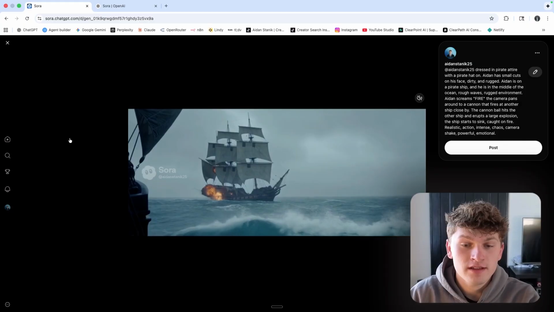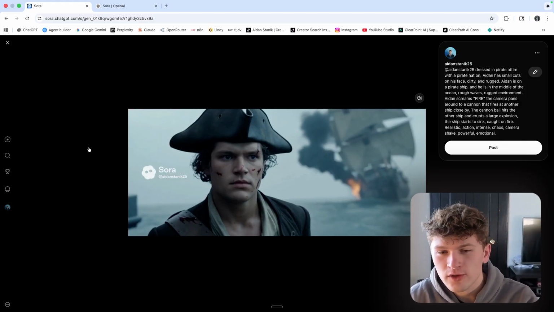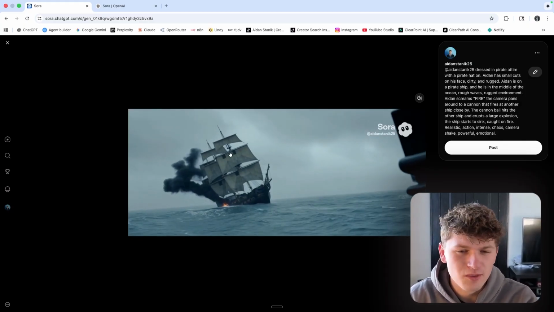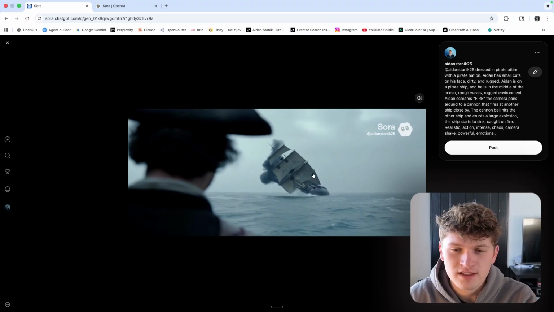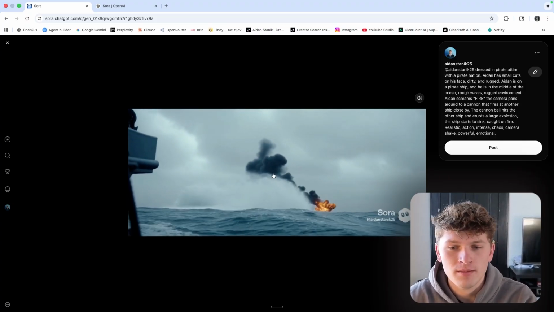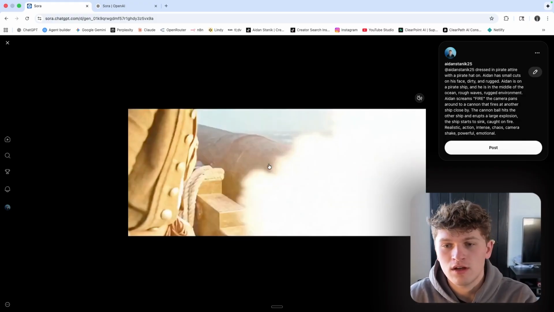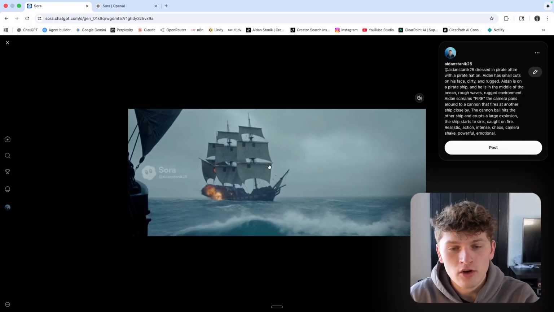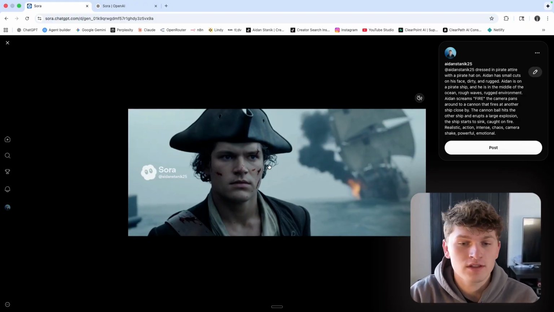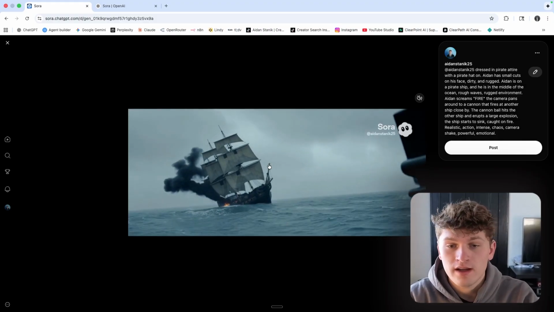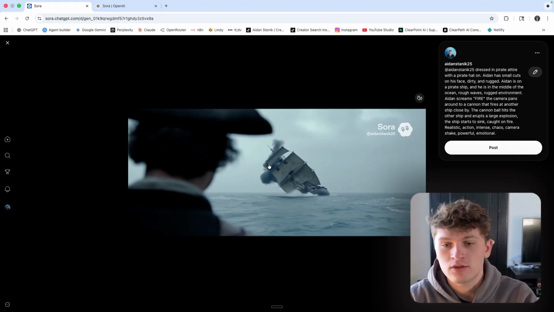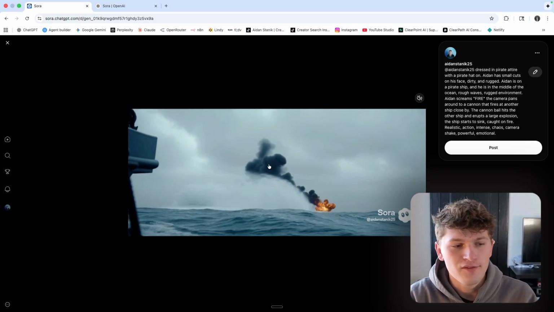All right, so it's a pretty good generation. Obviously, it doesn't really look like me. It's somewhat similar to what I look like. The physics of the ship crashing, getting hit by the cannonball is pretty good. But again, this is all able to be changed based on your prompt. And honestly, the longer your prompt, the more specific your prompt, the better it's going to be. But I can imagine you creating a series of these type of scenes and putting them together to create an intro for a video with your friends or something.